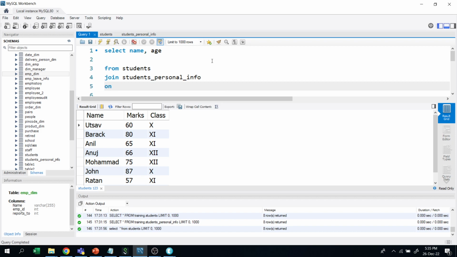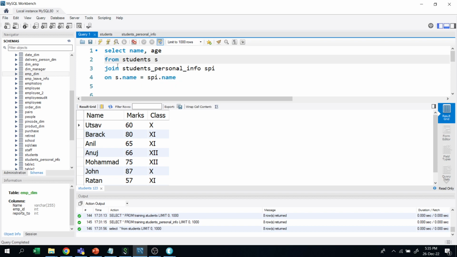Whenever you are using joins, you have to give alias names. So for students I am giving S as alias, and for students personal info I am giving SPI. On, we will combine with S dot name equal to SPI dot name. So this is our query.